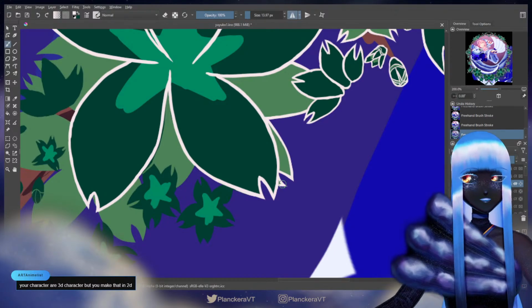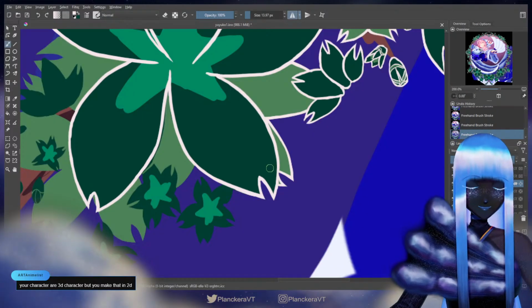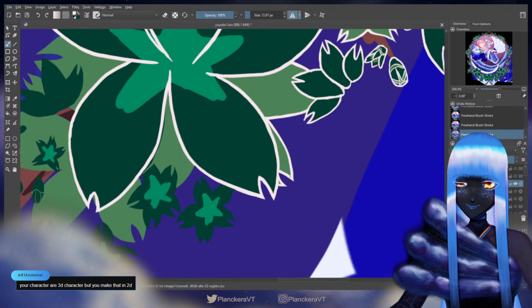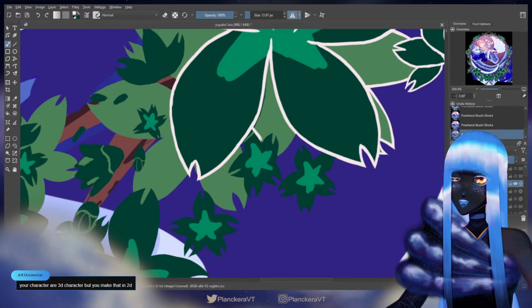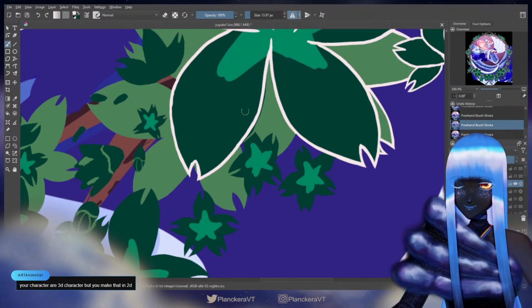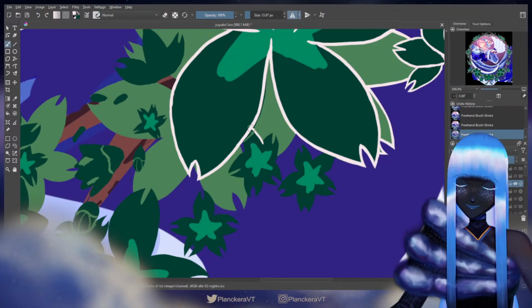No, all of my stuff is 2D. My avatar here is also 2D. I just made it move around, and by making it move around, I made it look more 3D. But no, it is fully 2D. There is no 3D happening here. It is simply an illusion.